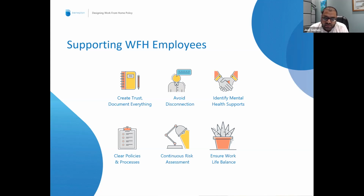and as well the piece about the personal risk assessment for your employees in terms of mental health, how they're doing, and ensuring that overall work-life balance happens. I'm pretty sure many people on the call and others will identify with this context. But for me, many times, I'm thinking that it's not yet 5 o'clock or it's not yet 6 o'clock or whatever the case is, and I'm busy working and I'm caught up in accomplishing something before end of day today. And I look at my clock or my wristwatch and it's 8 p.m. and I haven't had a break and I'm working continuously.